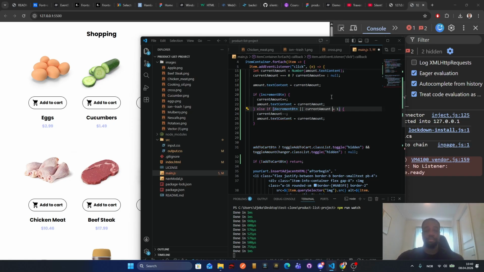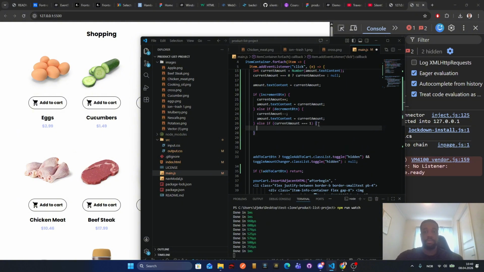If current amount is equal to 1, but they can't be the same because it's gonna execute differently. But we can, this is not working though.